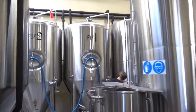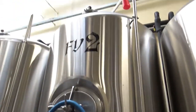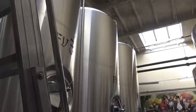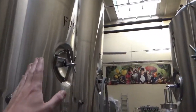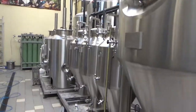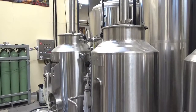Here as you can see, they have the different fermentation tanks. These ones are 2,500 litres, so this is basically single boil tanks here, and these big boys on the left, these are the 5,000 litres. From what Eero said, the core beers ferment in here, and the more experimental one-off batches go here. But they've got some smaller things down here. This is their little pilot brew kit that they've got as well, 200 litres apparently.